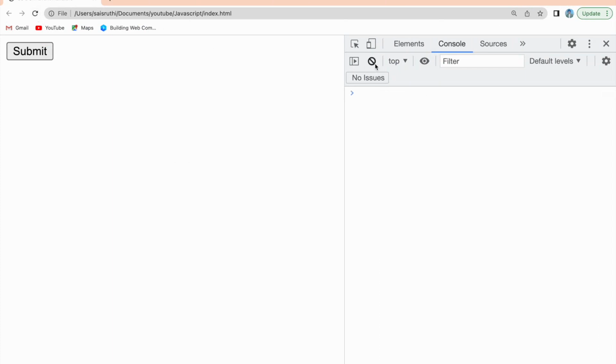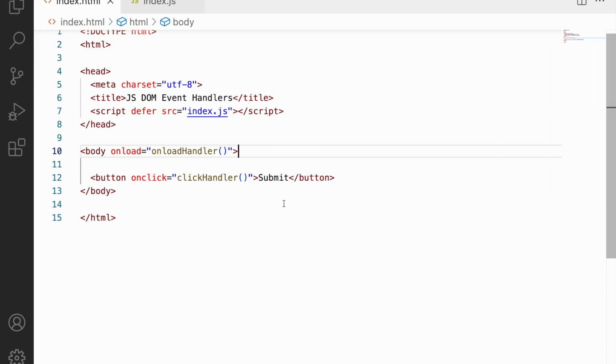When the user reloads, the document gets loaded, and whenever the document is getting loaded, this function will be called. Let me reload, and you can see load handler is called without doing any events on the document. Just on the reload itself we are able to see load handler. When the user clicks on this, then the button click handler is called. Like this, we have mouse events, button events, and keyboard events. Everything we have in our event handlers. In the upcoming video, we'll focus completely on keyboard events and how to handle them in JavaScript. We'll see more in depth about each and every event handler.